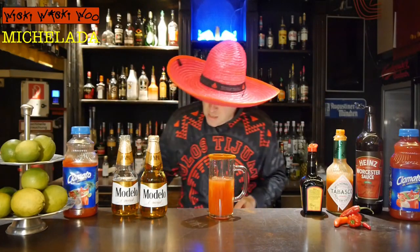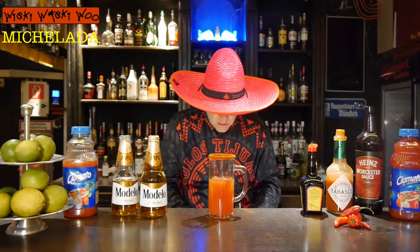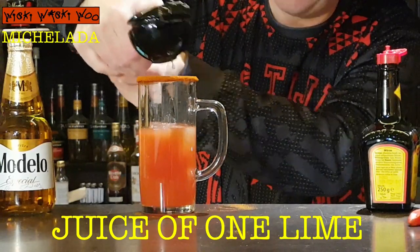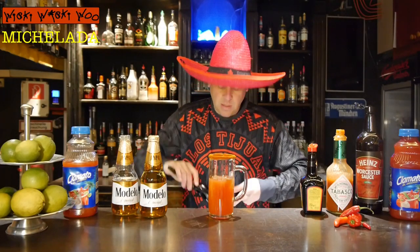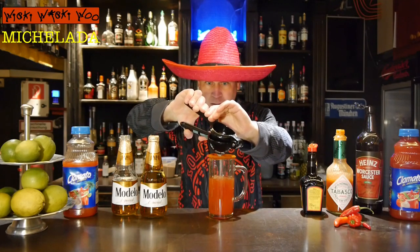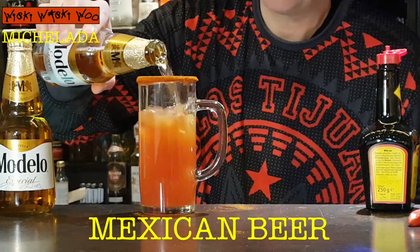And I need lime because I need the juice freshly squeezed of 1 lime. So this is half of a lime. And this is the second half of my lime. And in the end, I top it with some Mexican beer. I take Modelo.